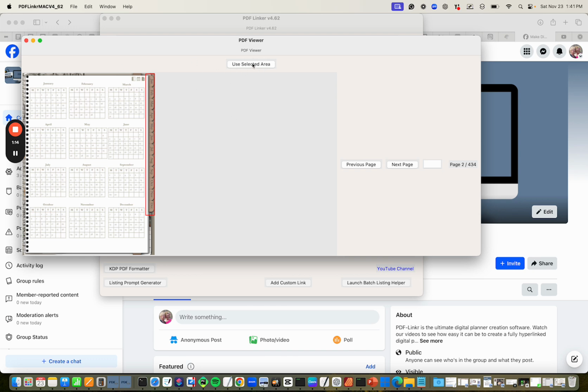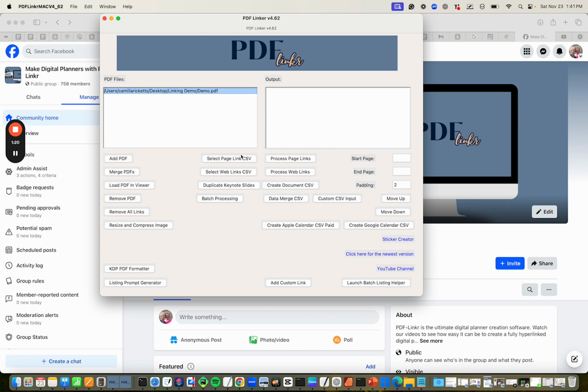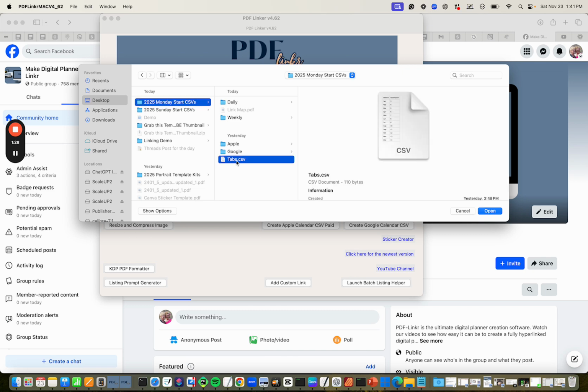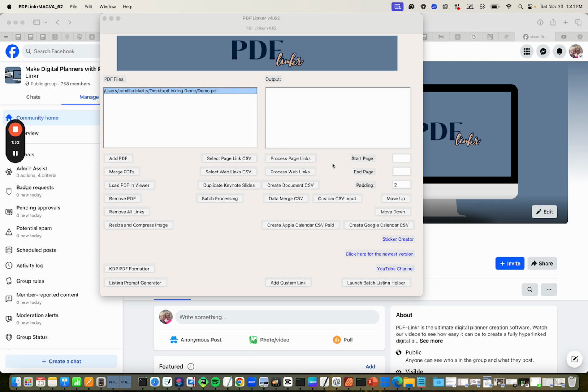Now when you hit use selected area, if this window doesn't go away, that's okay, just hit close. And then I'm going to select the page link CSV and I'm going to select tabs CSV. Now I don't need to put a start page or an end page here because I want these links to be added to every page. So now all I have to do is hit process page links.